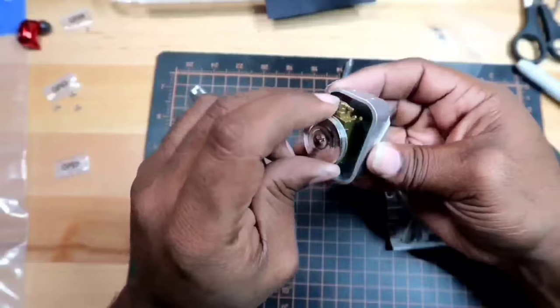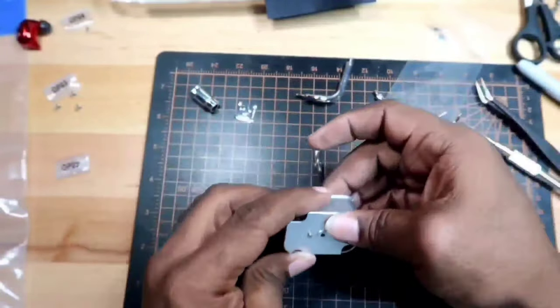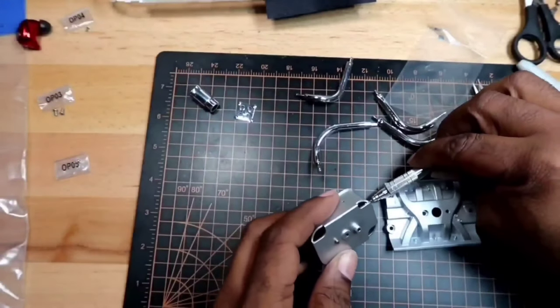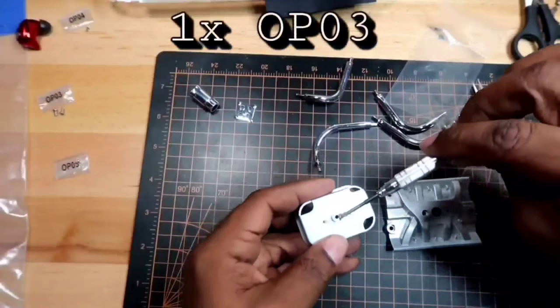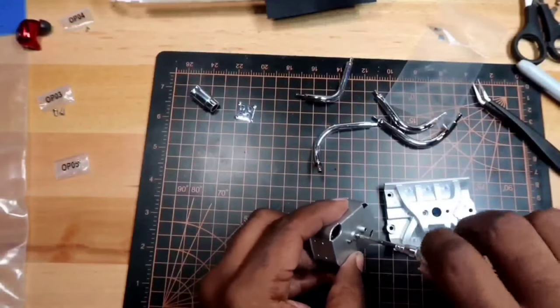OP03. Why do you keep calling out the screws? Huh? Like, can I go the store and get these screws? If I say I want an OP03 screw, I mean, you're right, but will they give it to me? I mean, whatever. Why are you saying that? Just trying to be informative.